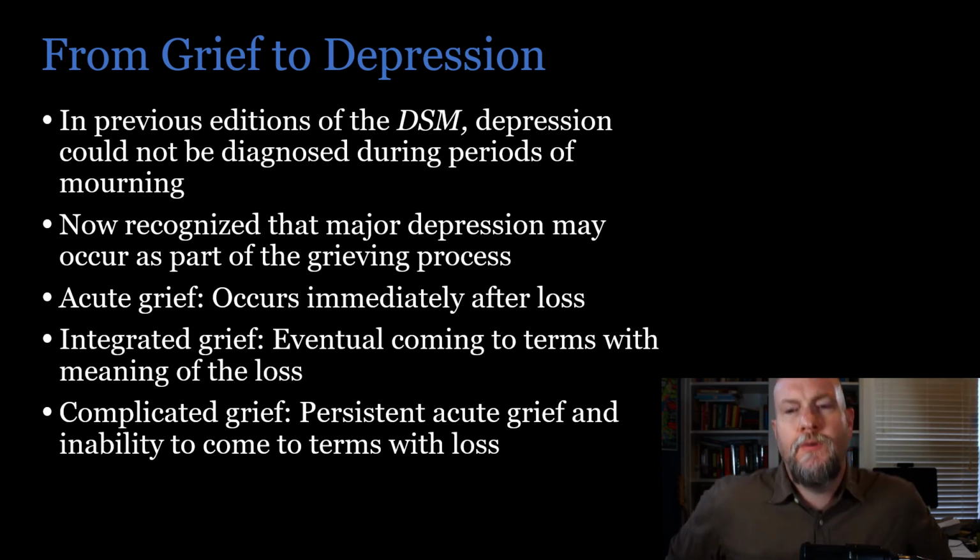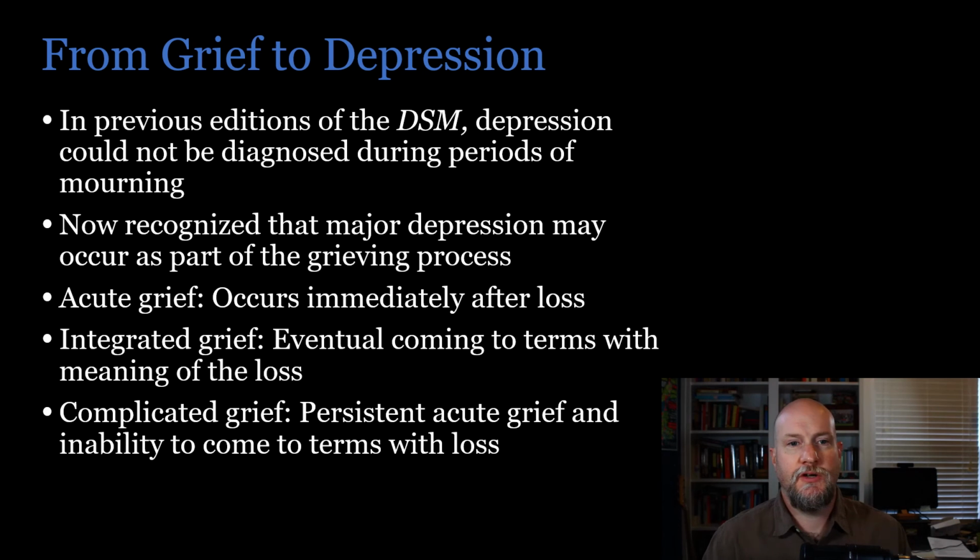So one thing that changed in the DSM-5 is how we capture the concept of grief, bereavement. In previous editions of the DSM, essentially you were encouraged not to diagnose someone with depression during a period of mourning. We now know that you can meet full criteria for major depressive episodes as part of the grieving process. And so there's no longer that prescription from making the diagnosis, but I do think we have to always consider the context when making the diagnosis and what's normal, right?